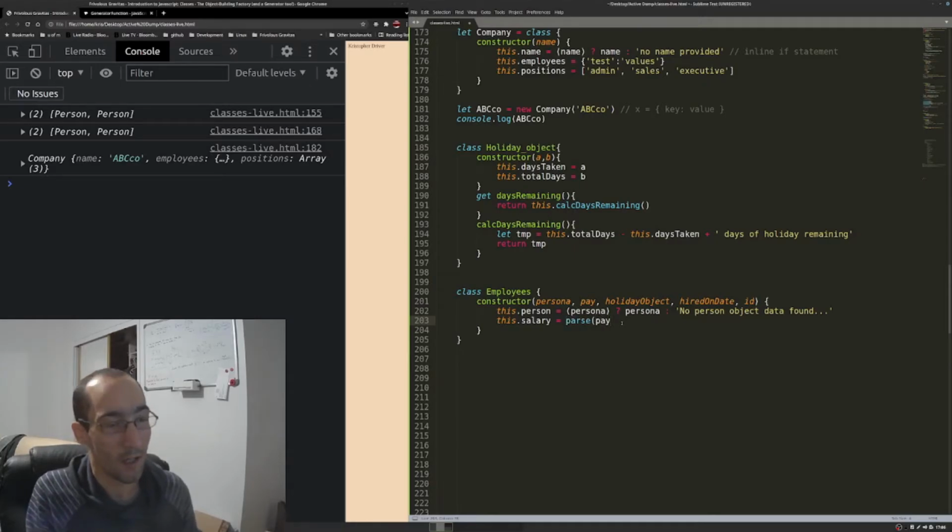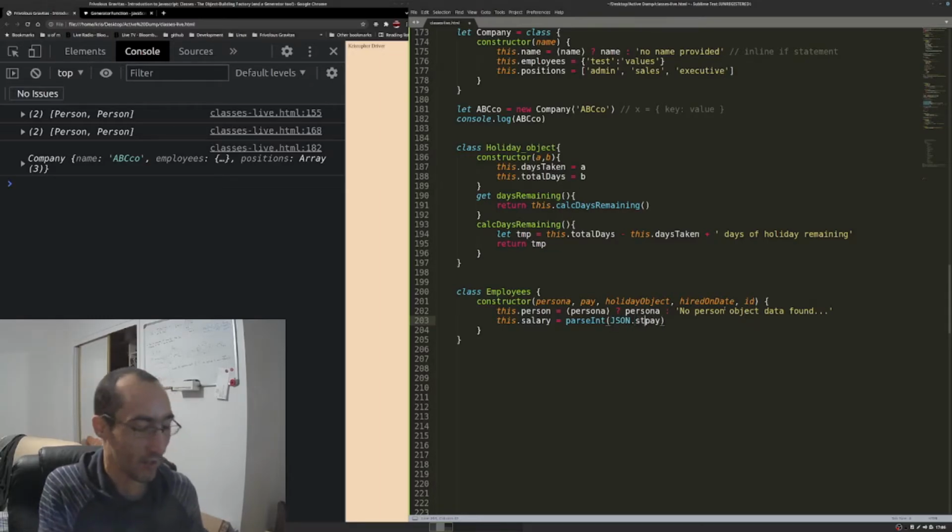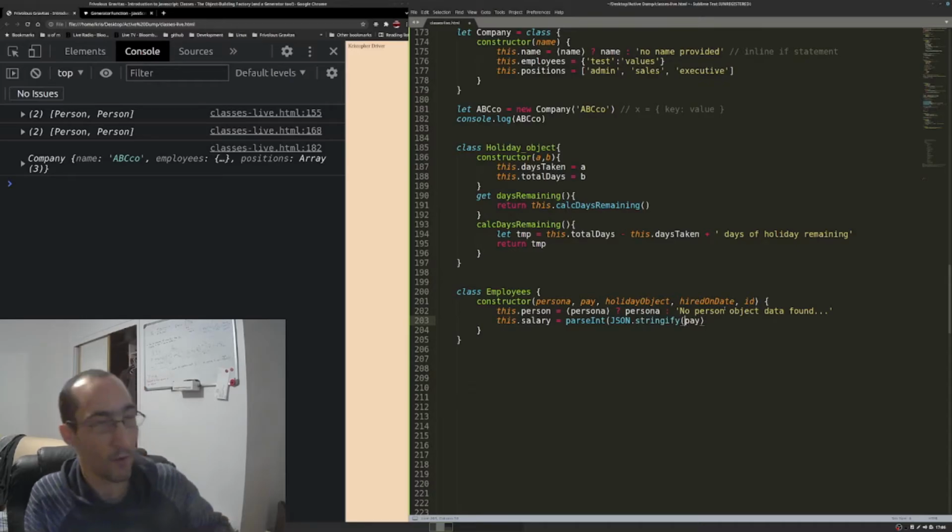So I want to parse whatever I get as an integer. What I'm doing, this is just another one of those primitive built-in functions in JavaScript. It changes a string into an integer. So it parses the string into an integer. It's sort of similar to what we did before with that JSON. Actually, I might as well just show you. JSON.stringify. So remember, we could turn numbers into text by using JSON.stringify. And then I'm passing this whole function the text of the number I give it, and then converting that back to a number. Hopefully this doesn't screw things up.